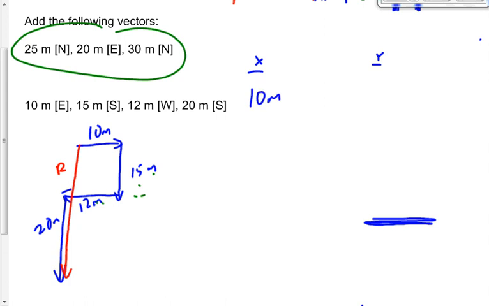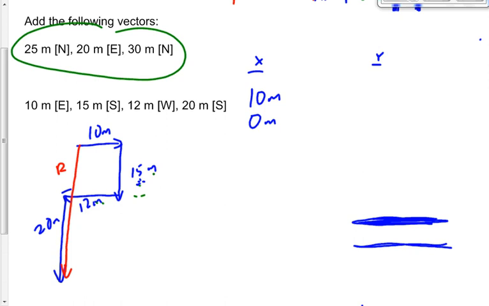How much of that 15 meters, this one right here, is horizontal? Is the answer 15 there? How much of that 15 is this way? None of it. It's all this way, right? It's all down. So we're going to say that the second one is 0. Third one, how much of that 12 is x? Here's a tough one, actually. Who thinks they have the answer to that? What is it? Negative 12.